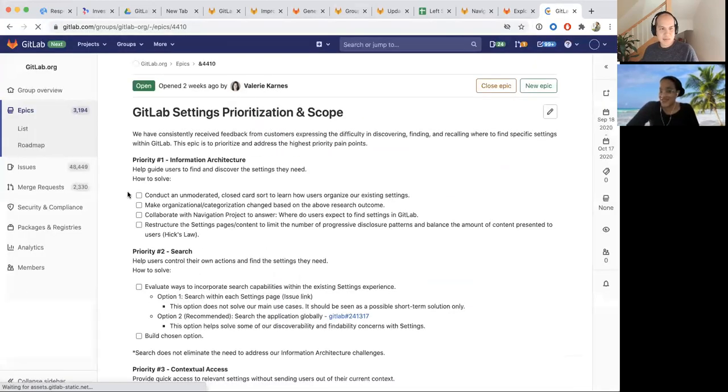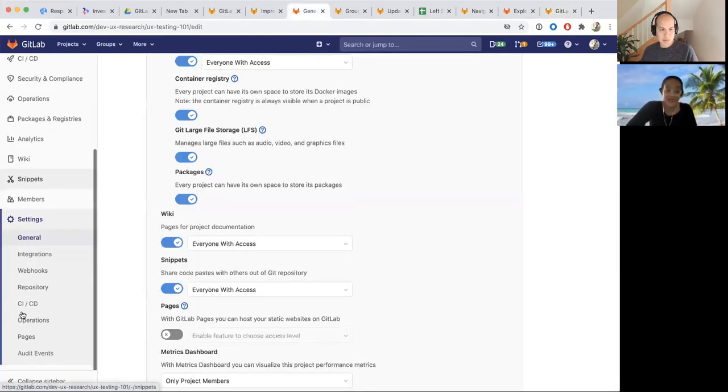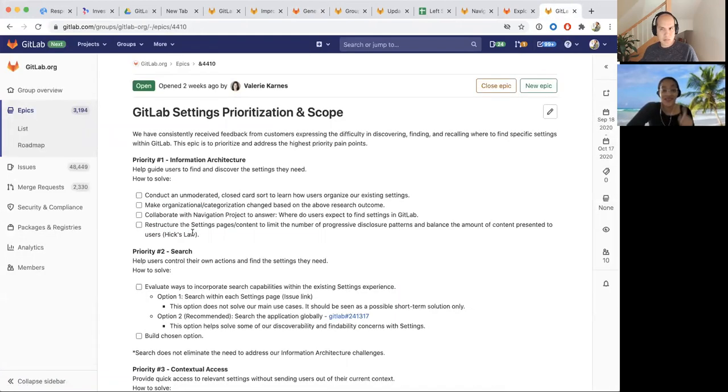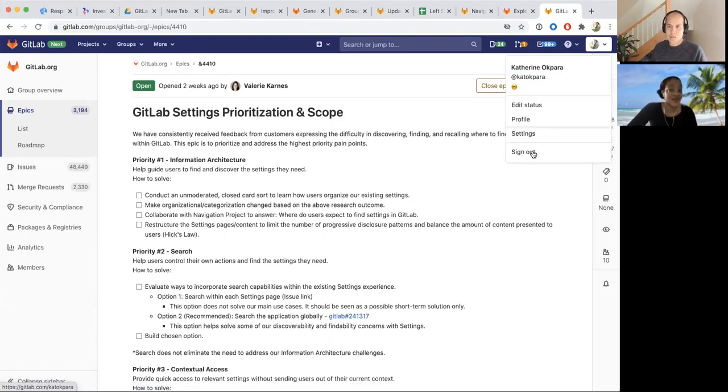When it comes to settings, there's probably a similar thing going because the settings are all in the left sidebar right now, right? Yep. Or actually, that was a slight lie. The settings are in multiple left sidebars. So you have the group level settings, the project level settings, the admin settings, and the user profile settings. Did you know that?